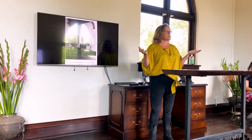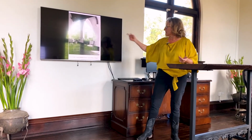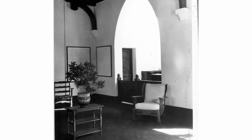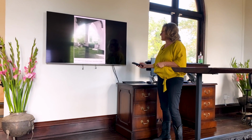When they built this building, it was to be a mortuary chapel to hold funerals for burials on site. At the same time, in America, the funeral industry arose, right? So it started being used less often than it had originally been planned for. In the 1940s, they did a renovation of the building in which they took out the wood floors that were here then and put in concrete floors, and then used it as a sales office for the cemeteries. That was before Austin Memorial Park was part of the city's office space, I believe. So that's what it looked like in the 40s after that renovation.